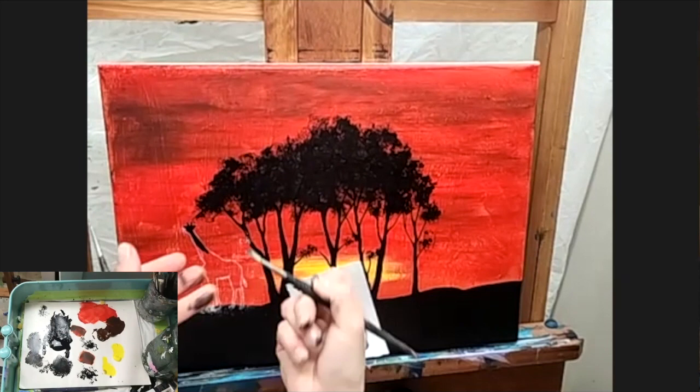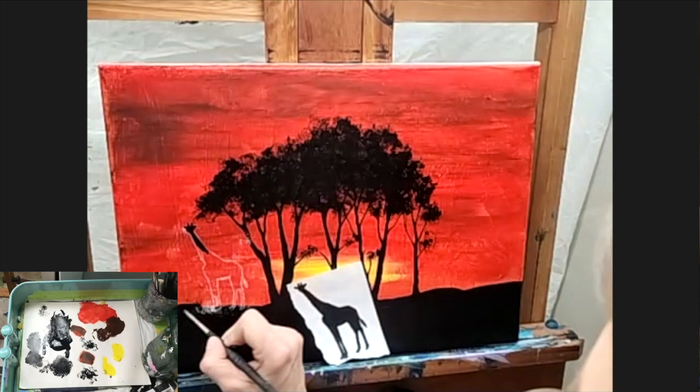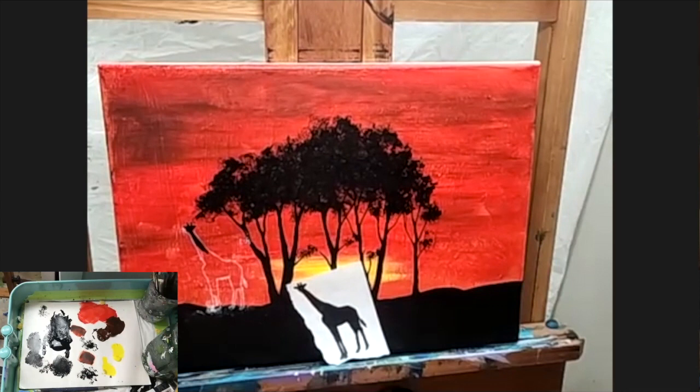So I'll take my brush, wipe it with my fingers, wipe it with my finger. And you'll be able to get that blob off as long as your paint color is dry. Okay, so see there, that's a good thing to learn. See, mistakes happen for a reason. It's a good learning experience. Ah, there we go. So if you ever have that happen, fear not, there is a way to fix it.